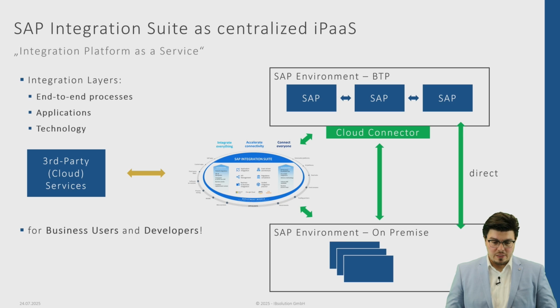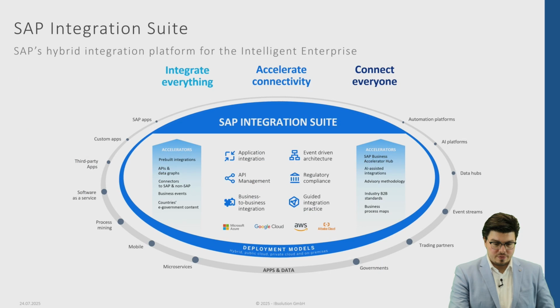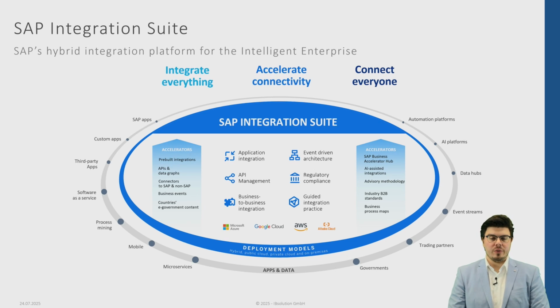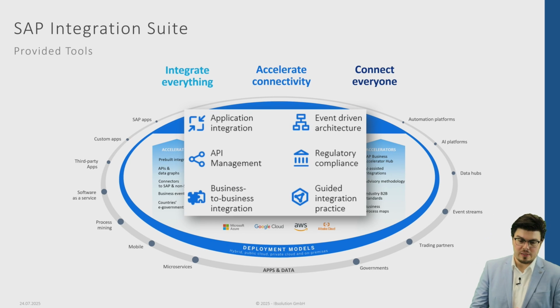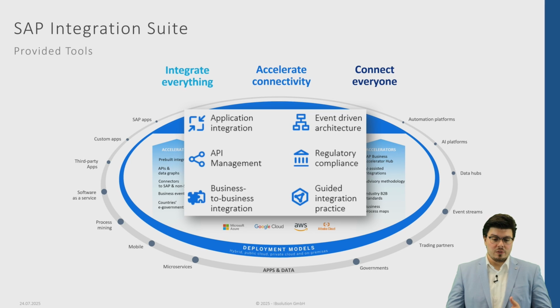So, coming to the Integration Suite features itself, I think many of you already know this SAP slide, actually, this figure, but it is a very good comprehension or summary of what the Integration Suite is capable of. Because, as it says, you can integrate everything, accelerate connectivity, and connect everyone by the different features it is offering, which are those in the middle. Yeah, so you have all tools necessary for application integration. Then also very important API management. And as I've mentioned, a central place to store your security tokens, certificates, and so on and so forth. Also having your mappings in place so that you have the proper message conversions from one system to another.